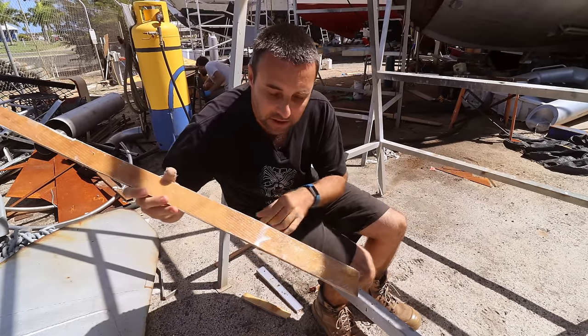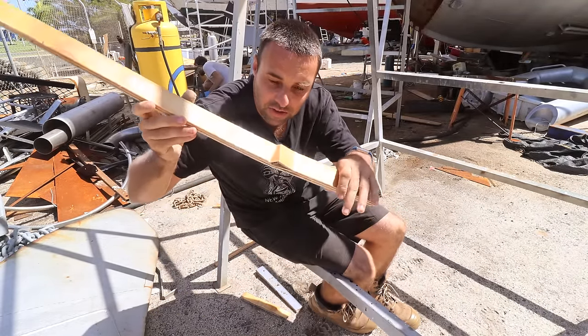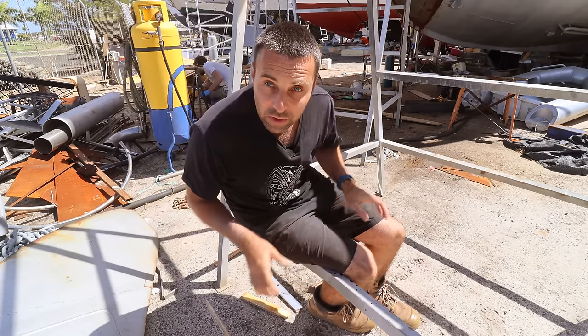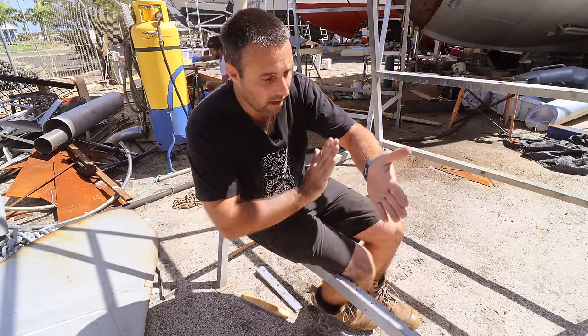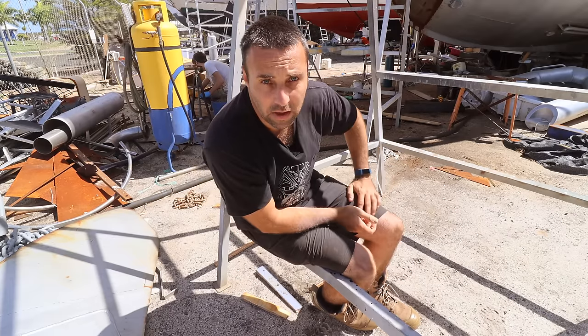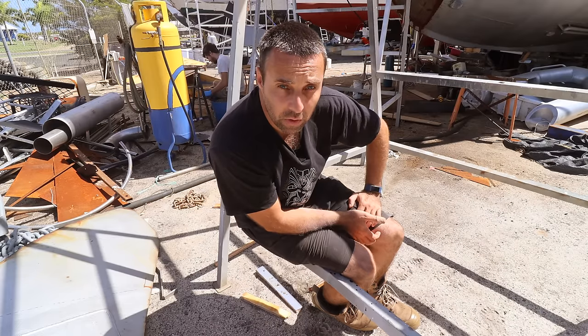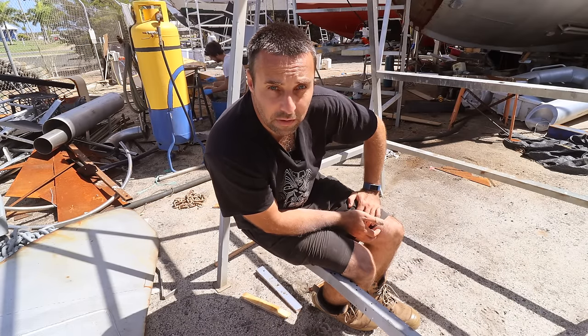So I weigh 80 kgs and I can't get the glass to break. I did manage to get the wood to just disintegrate, but it's pretty unlikely that you're ever going to see localized pressure like that on these tanks. They're going to have, you know, a vast area taking weight that's spread out across that whole area. So these tanks with one layer of 450 GSM double bias are more than strong enough to hold up to what we're doing, but because it's Brupeg, we're going to over-engineer it and throw a bit more glass at it.